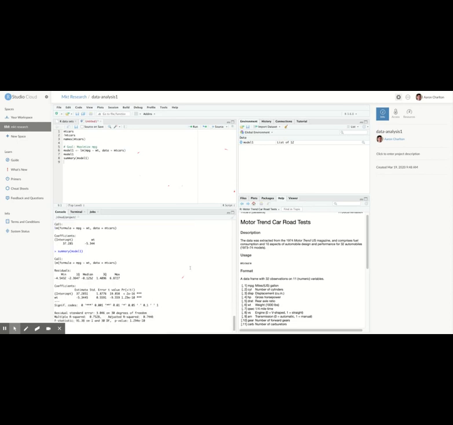Let's see. The residuals, let's not worry about that for now. We do have overall model statistics. So we can tell not only if each coefficient and intercept is significant statistically, but we can also tell if the overall model is significant. Right here you have a p-value for that.